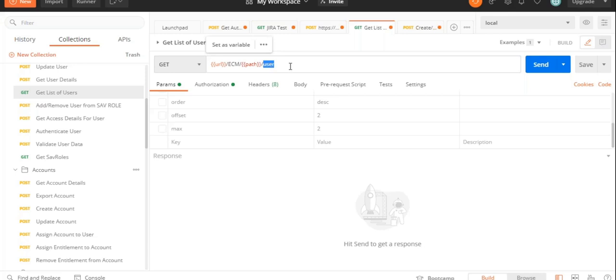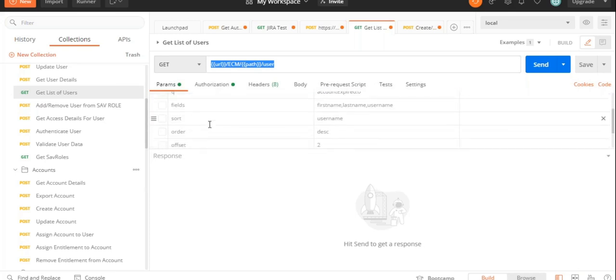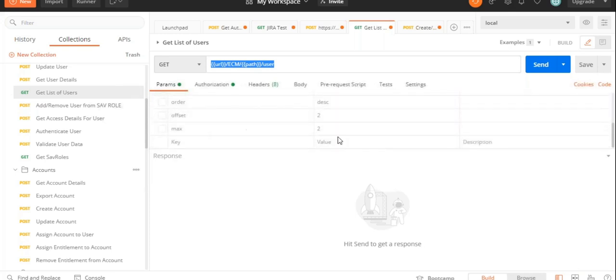So how will you do it? You will expose this endpoint. You will say that this is the URL which you have entered. Then suppose these are the parameters available. One of them will be create date, and then you have to provide the value as less than one date or something, or today's date. So that parameter you have to send.